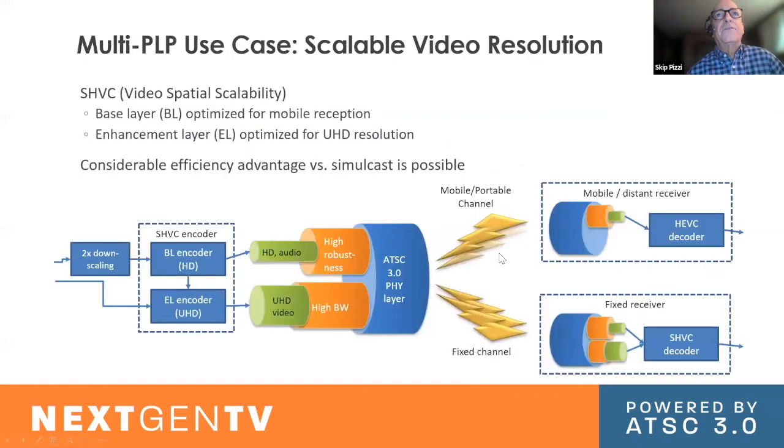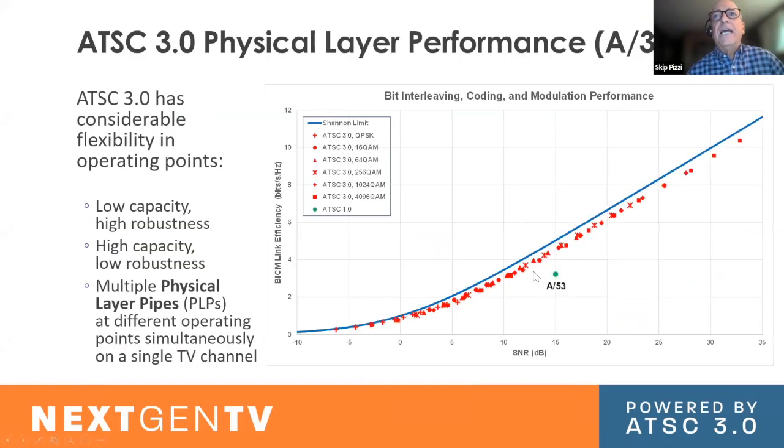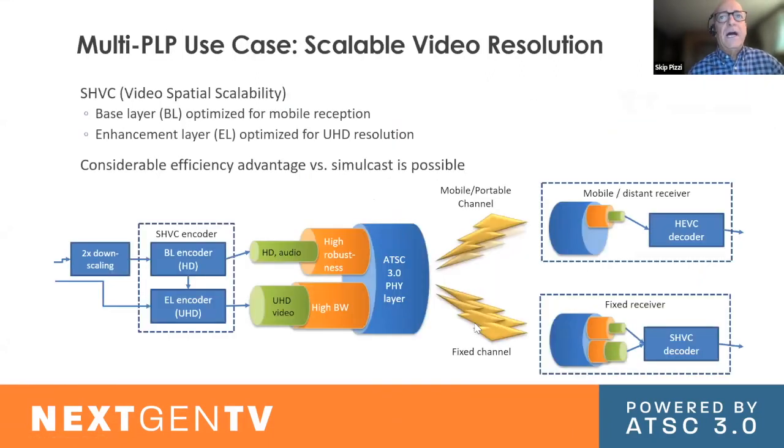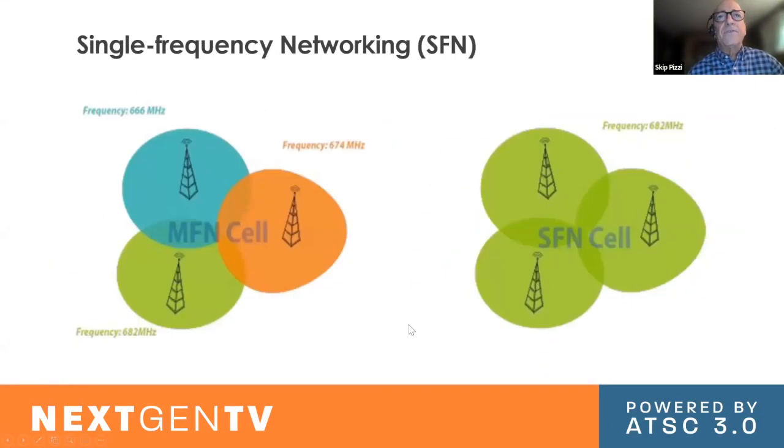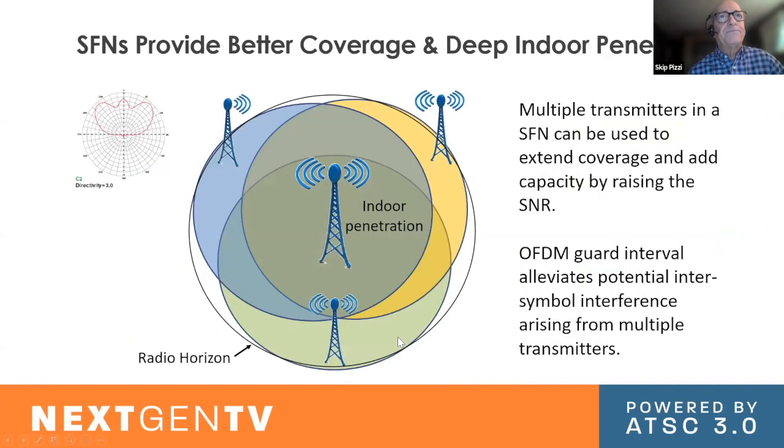Back on this chart here, if your signal level is strong enough to get everybody to have 20-25 dB carrier-to-noise, because you've got SFNs and the whole market basically gets a good strong signal like that, as opposed to just those nearest the transmitter, the single high power, high tower transmitter, then you can run your capacities up as well. So there's a lot of interest in this going forward.